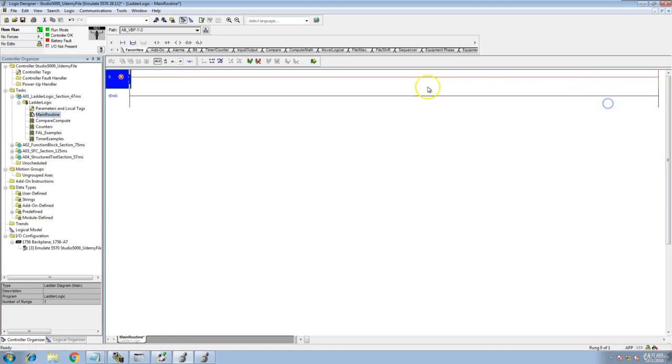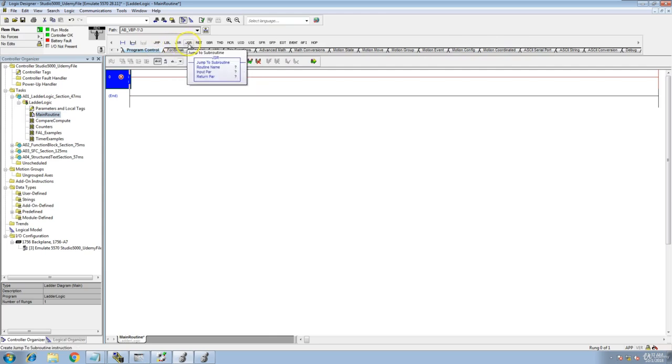Or we can come up to our program controls. I like to stretch this out as far as I can and go to program control, and you want to go to JSR.